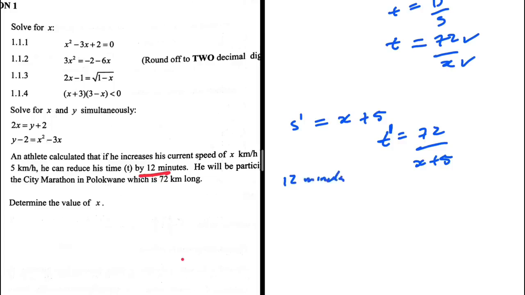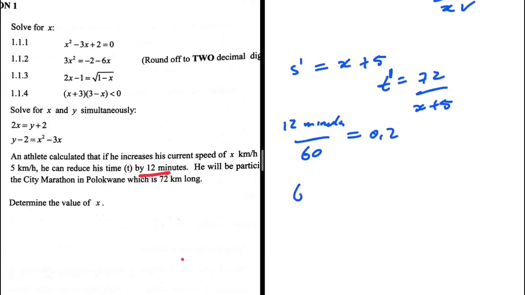So 12 minutes divided by 60. We convert it into hours, all right? So 12 over 60, that is 0.2. So we decrease the time taken by 0.2 hours when we increase the speed by 5 kilometers per hour. So t, the initial time when the speed is x, minus t prime when we increase the speed by 5 kilometers per hour should give us 0.2 hours. Okay, because we reduce the time by that much. So what is t? 0.2. Okay, I'm trying to write here, facing an issue.